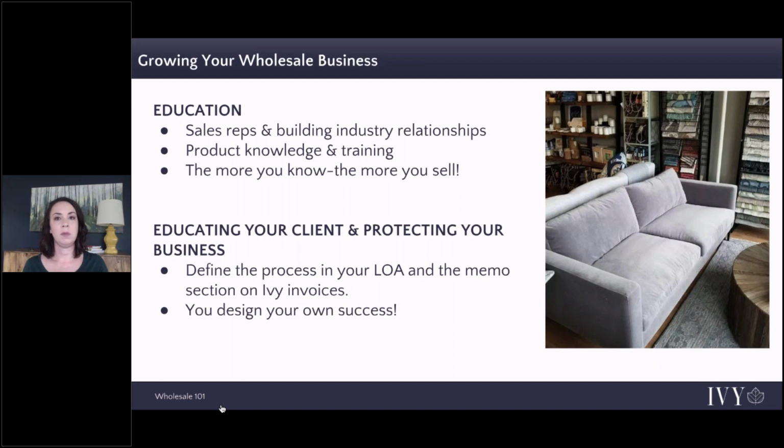Don't send them a screenshot from a popular website and say, hey, how much is this? Send a SKU, an item number, whatever you need to do that's a professional request. A lot of these websites you can log in and get all this information too. So if you do have access to a website with pricing, don't bother your rep with that, because you really want them to know that when you reach out to them, you need an answer and that it is something very specific, not, hey, I didn't do my due diligence and I'm not looking online for pricing. I hope that makes sense. I don't want it to sound harsh, but it is important because they do have a job to do, and we want to make sure that we are being professional as designers.